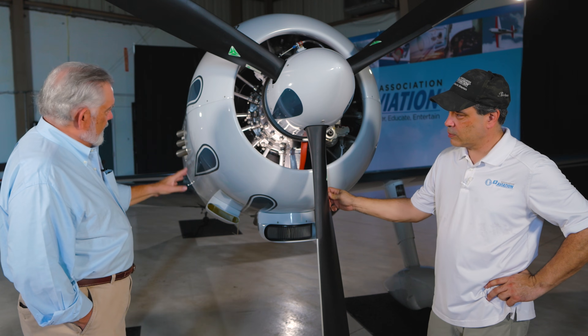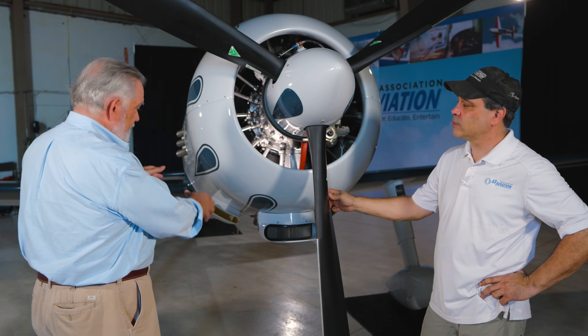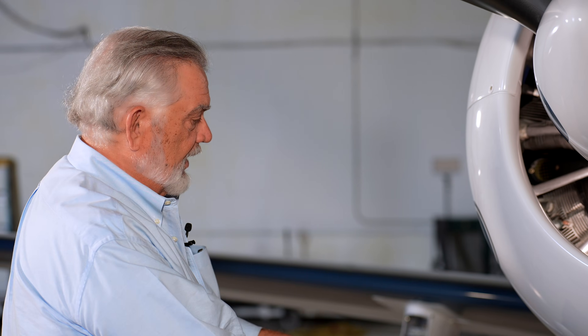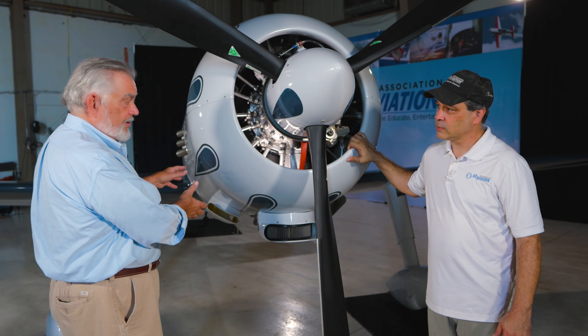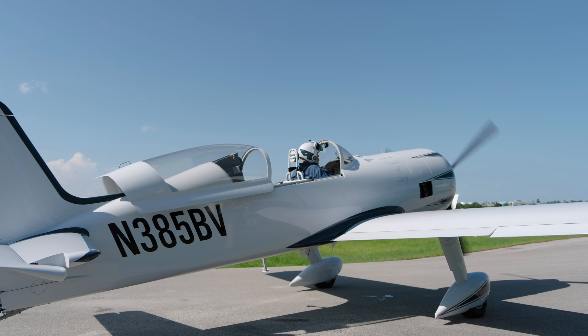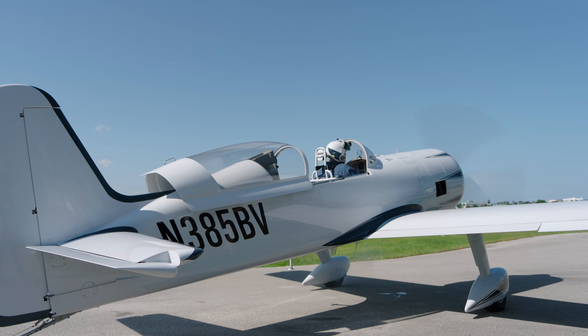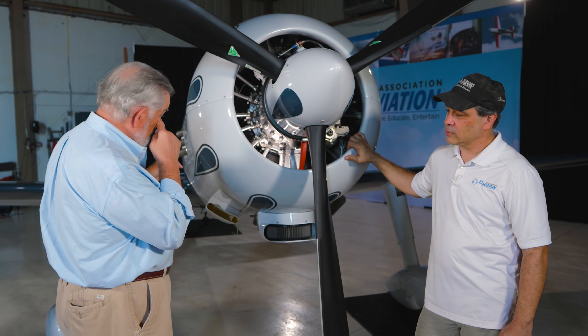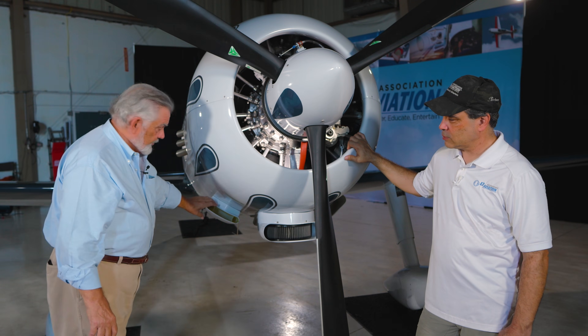When I built the airplane I changed all of this up. The original airplane had an exhaust ring that went around the back of the engine and shot the exhaust straight down at the bottom, with a scoop that gave you fresh air for the carburetor and oil coolers. I really wanted the exhaust to come out three and three and three, because you get to hear the individual cylinders — you get to see the smoke when it starts up, it shakes and rattles, snaps and pops. That's part of a radial engine. So I redesigned the exhaust: three coming out this side, three out that side, and three at the bottom. In the process I built an oil cooler scoop over here that takes fresh air in.